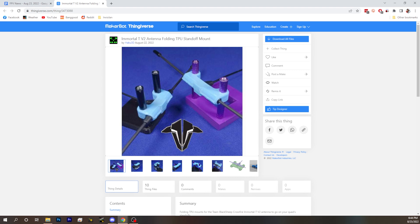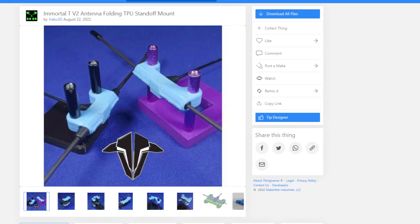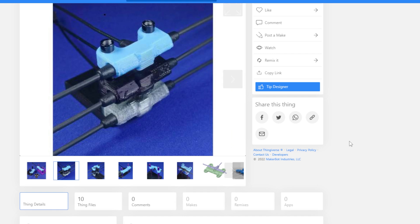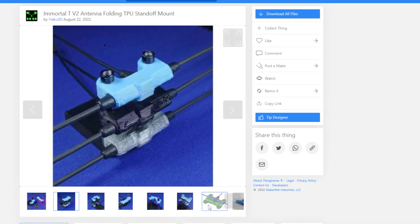We have got a community spotlight. Who are we focusing on this week? It's been a while, but we're looking at a community spotlight by License to Drive, Ridwan Hughes. Some of you who have been around for a while know about these folding TPU standoff solutions that Ridwan makes. This is another one he's just completed for the TBS Mortal TV 2 antennas.